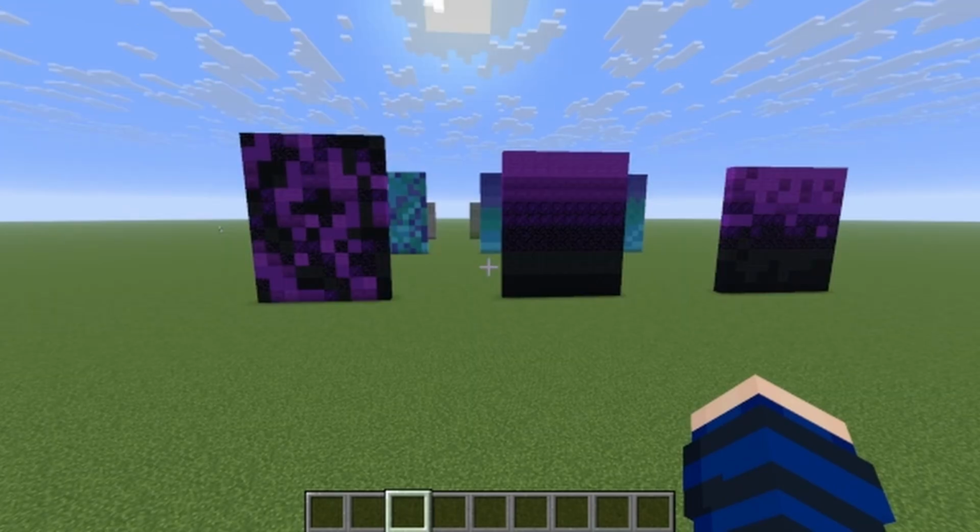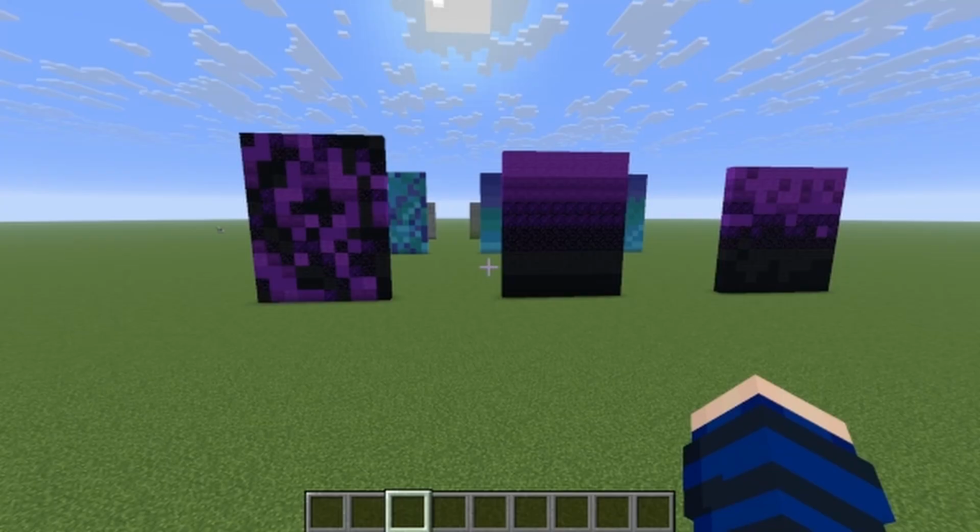For this last example of gradients and color mixing, I wanted to show that you could also use tool blocks in your gradients. Of course, if you're doing villagers nearby your build, be careful of what blocks you choose because you don't want them to assign their jobs to those blocks.